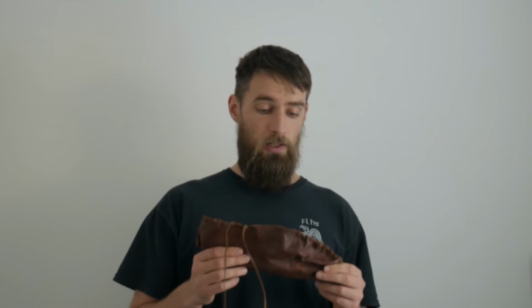Again, a really simplistic design, generally made by the person, usually made with the buttock part of the hide, because it's generally thicker and quite supple. My example here has gotten a little bit dried out, mainly due to lack of wear. Generally these stay supple from continuous wear, and were made as a kind of throwaway piece of clothing that you'd wear out. Quite commonly you'd see the pads start to wear through on the balls of your foot, and then you throw them away and replace them, as is very common with that style of shoe and kinds of shoes throughout the medieval period.